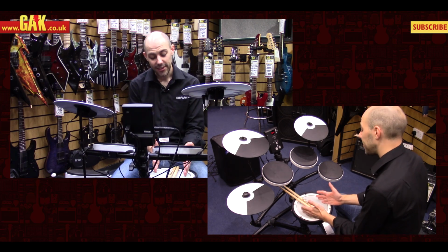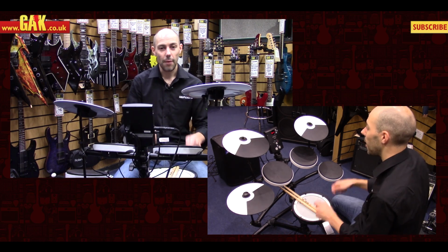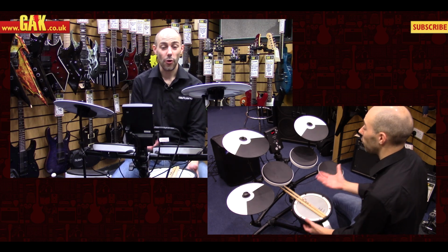The advantage of that is that you've got the tension adjustability of the snare drum, so that you can play with genuine technique and adjust the feel for your own style of playing.